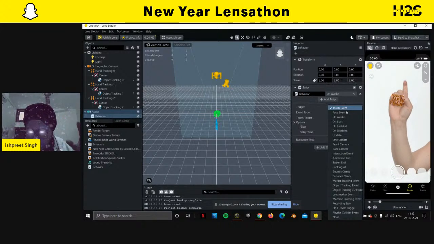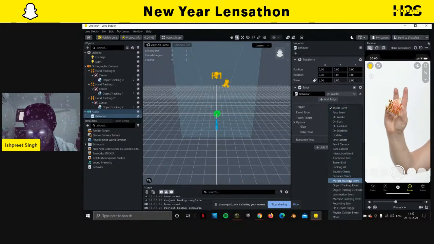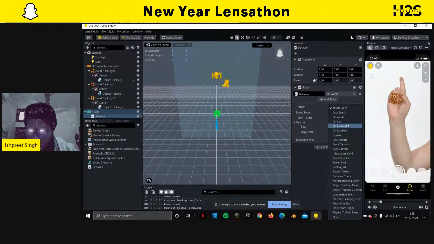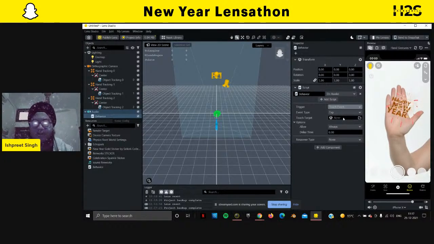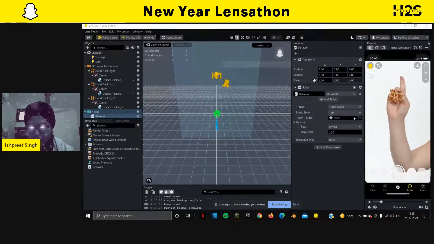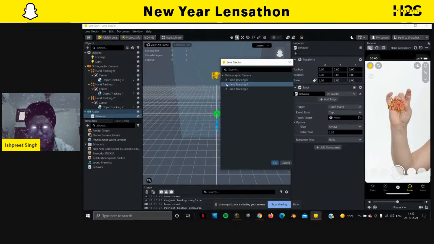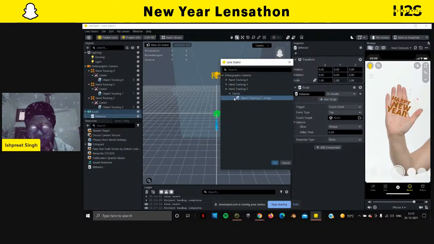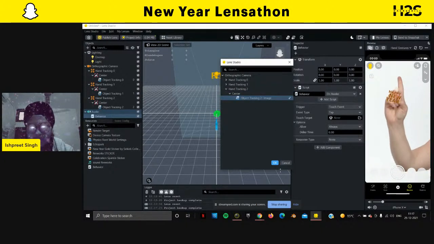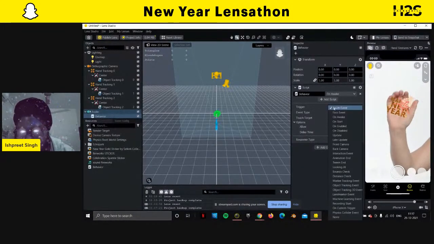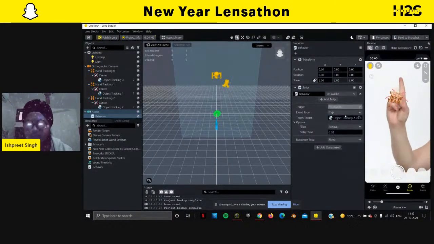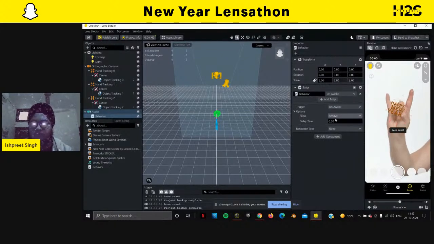The trigger is touch event, touch target. On awake, response, play sound.